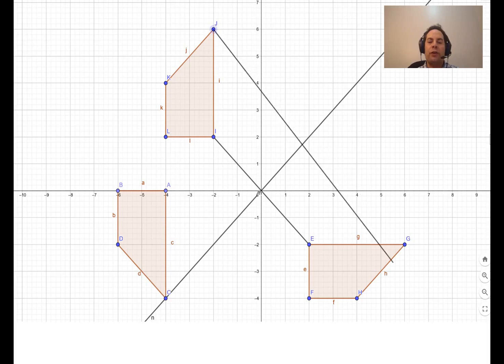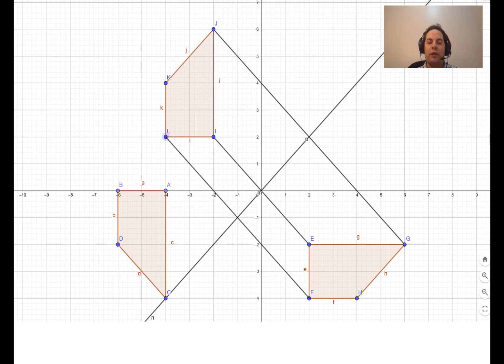Now if you join any 2 corresponding points, this point with its corresponding, yes, same mirror, so this is the reflection. This is a line of symmetry between these 2 points. Another 2 points, exactly the same, a line of symmetry, and this point with this point, also a line of symmetry. So the transformation which maps A to C is a reflection about the straight line y equals x.